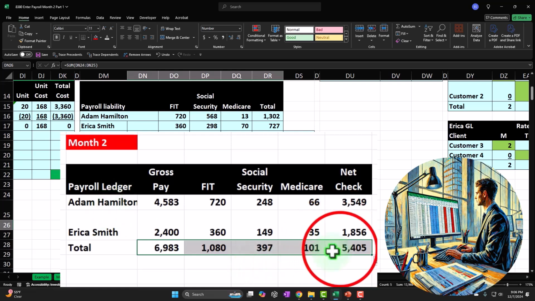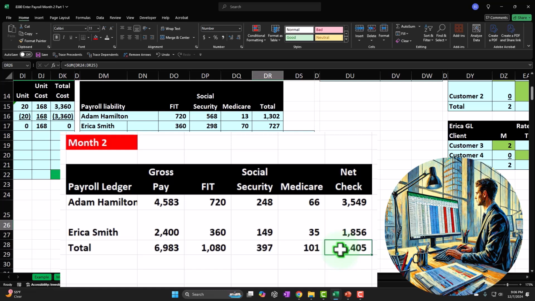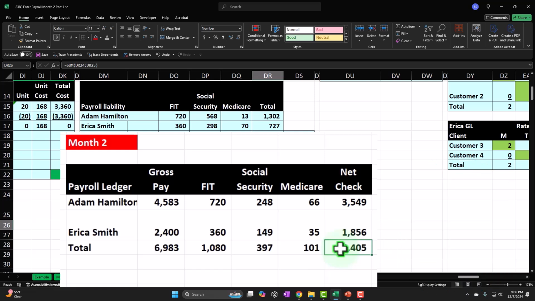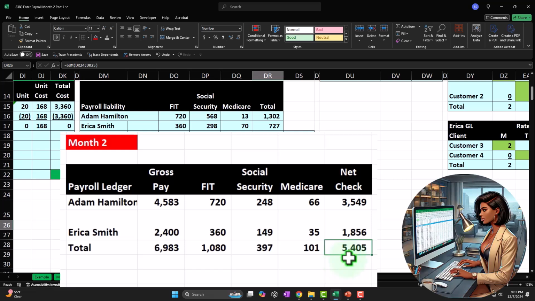Although we need to be careful that this net check is hitting the checking account and therefore needs to be reconciled in some way to what actually comes out of the checking account with a bank reconciliation. So if we put it in there as a journal entry, as a one lump sum type transaction, then we might want to have a separate payroll checking account, transferring money into the payroll checking account just so that we can process the payroll and that be our normal process, so that we can make sure that we can reconcile this amount out.